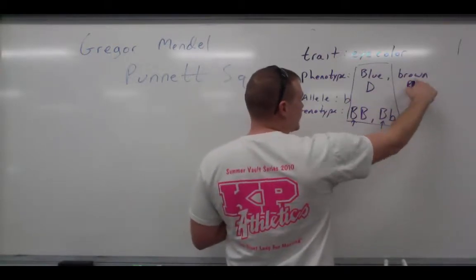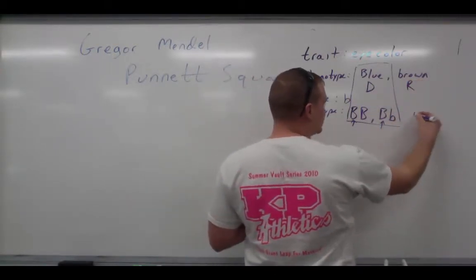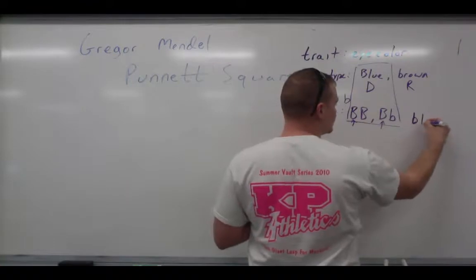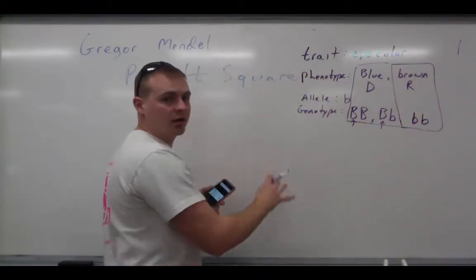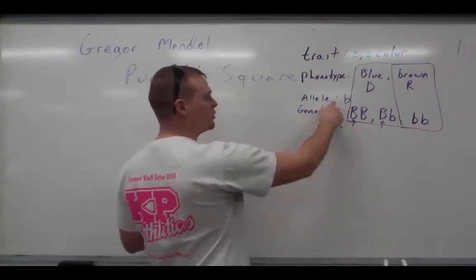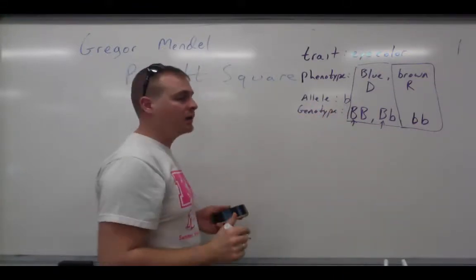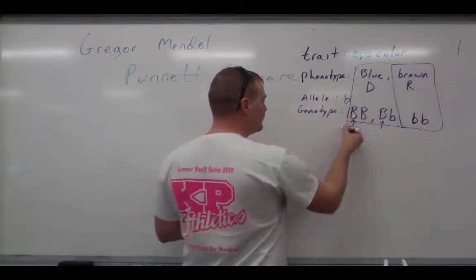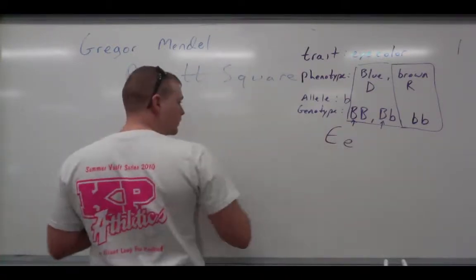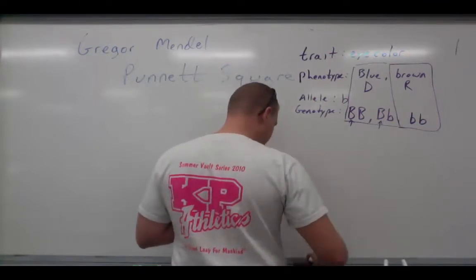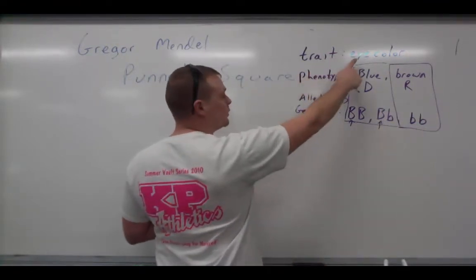The recessive trait is going to be that lowercase, and the only way I can get the recessive is if I have two lowercases together. Okay, so just a quick review of the terms. The allele I chose is B. It could have been any allele you want. You could have used E, capital E or lowercase e, maybe E for eye color. But anyways, the trait we're working with here is eye color.